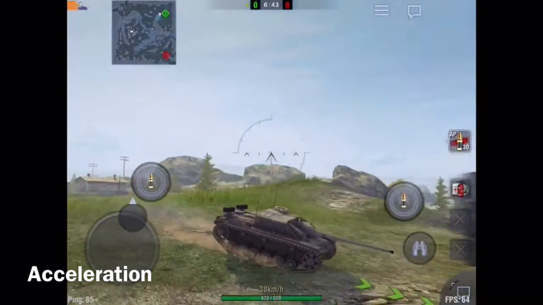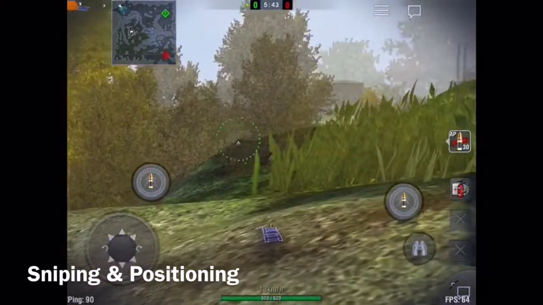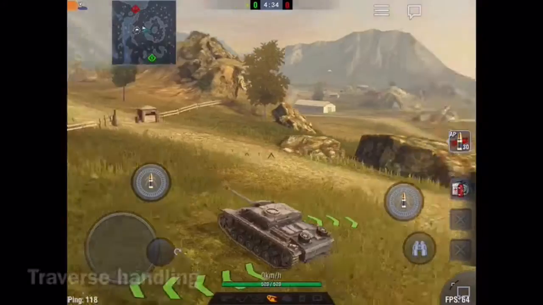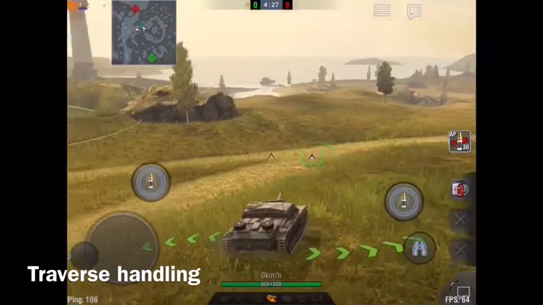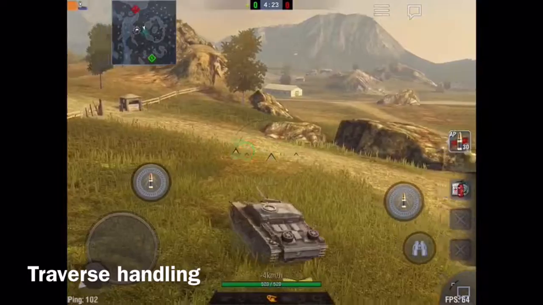Or get you out of trouble if you're in a bad spot. So in terms of sniping and positioning, it's always good to put yourself behind bushes and plants just like this to keep you well hidden while sniping. And then also you can see here just the really good traverse turning speed it has, so you won't have to worry as much about getting circled to death by medium or light tanks.